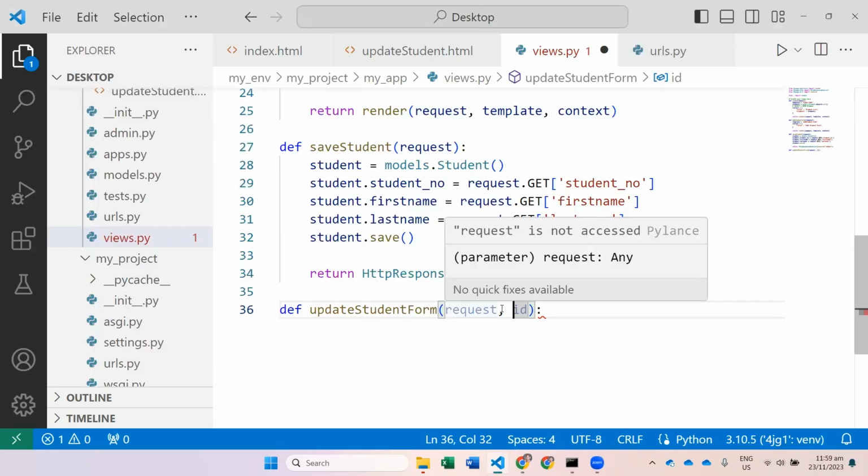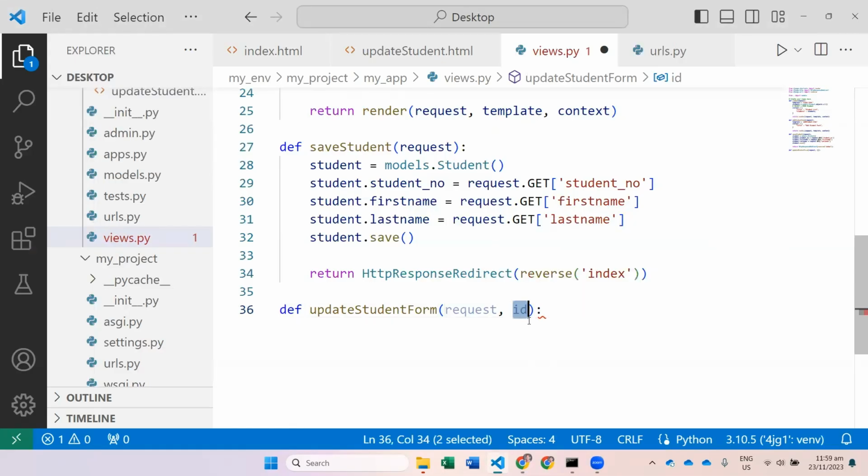Why am I using ID? Because by default, the model that we created creates its own field, which is an auto-incremented ID. So we can use that default auto-incremented value where each column has its own unique ID.